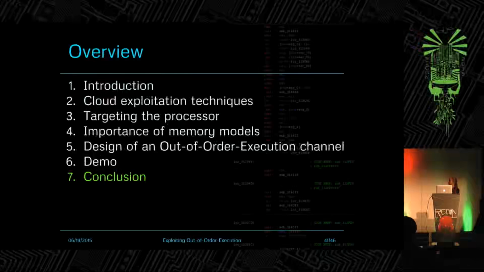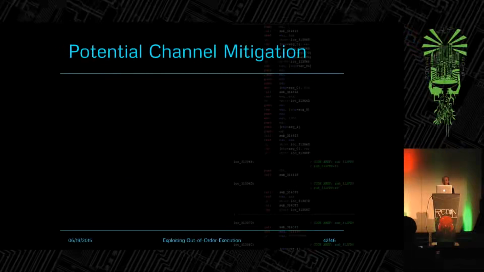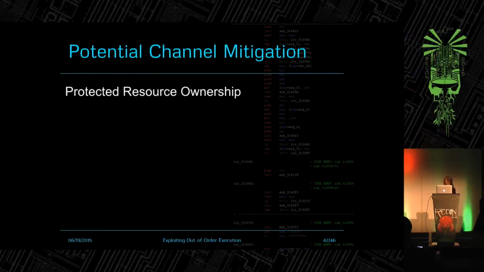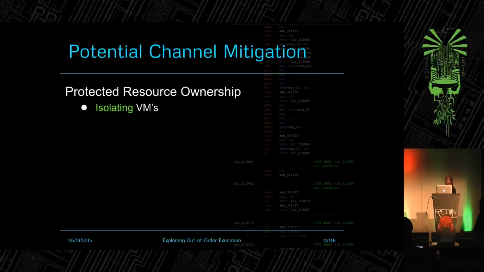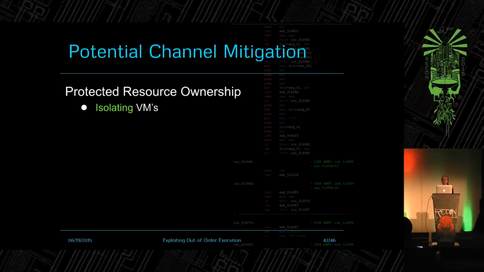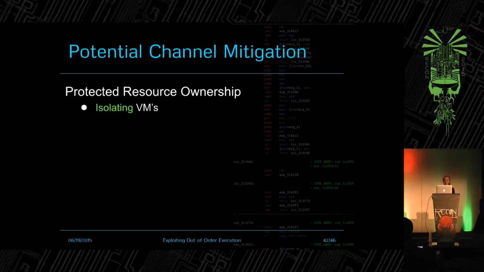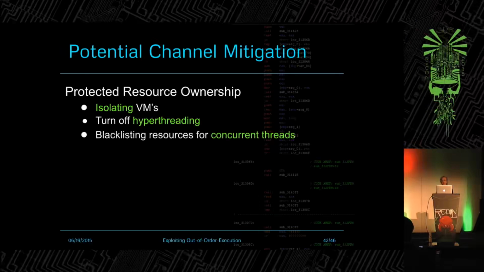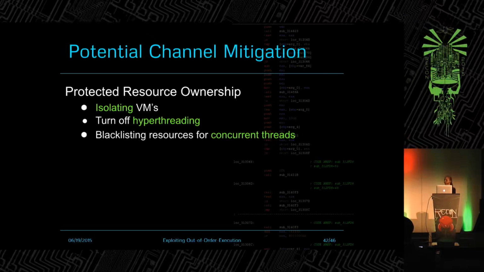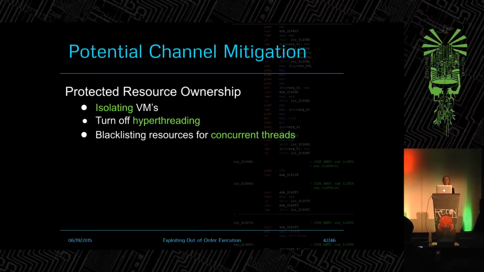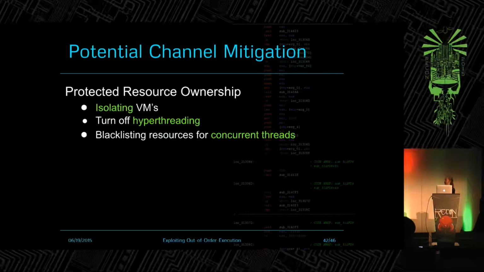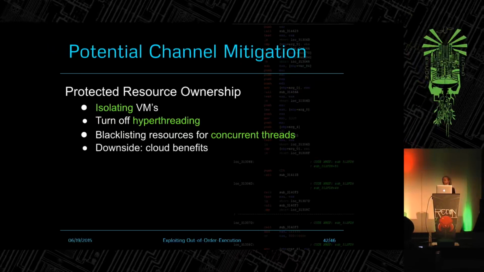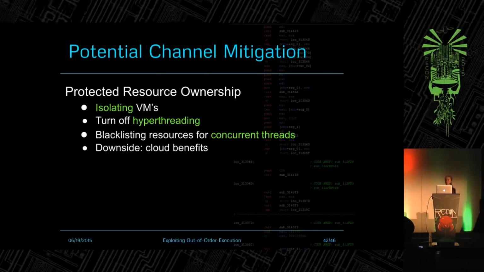All right, so in conclusion, like all good academic papers, we had potential mitigation techniques. But the one that had the most possibility of success was isolating your VMs. If you have your VMs in separate hardware, then you're definitely not going to be affected by this attack. You could also turn off SMT, and you could also set up a custom hypervisor, which is actually watching to make sure that processes from different virtual machines are not sharing resources at the same time, or if they are, separated somehow. However, the downsides to all of this are some of the cloud benefits that you do get from sharing.